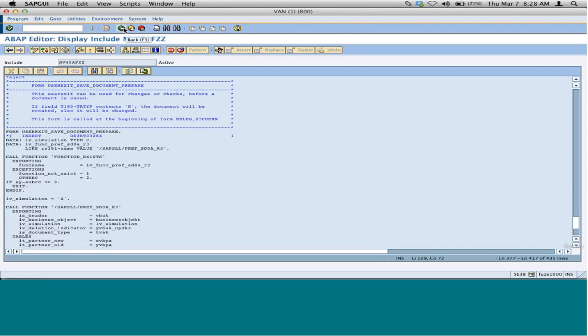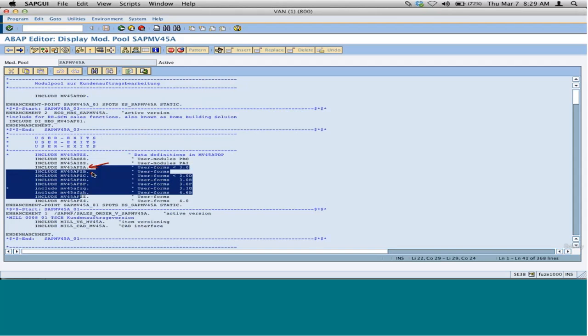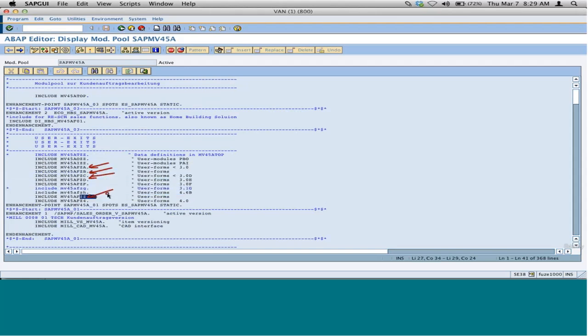Okay, so that's a user exit. Don't worry if you don't understand it fully. This is just the beginning. You have to do some more research on it, and just remember the names of some of these programs. I'll tell you some important user exits: MV45AFZA, MV45AFZB, ZC, and ZZ. These are some of the main programs used in almost every installation. MV45AFZA, AFZB, AFZC, and AFZD are in the sales order program. In invoice, there will be a different set of programs, but that's too far at this point.